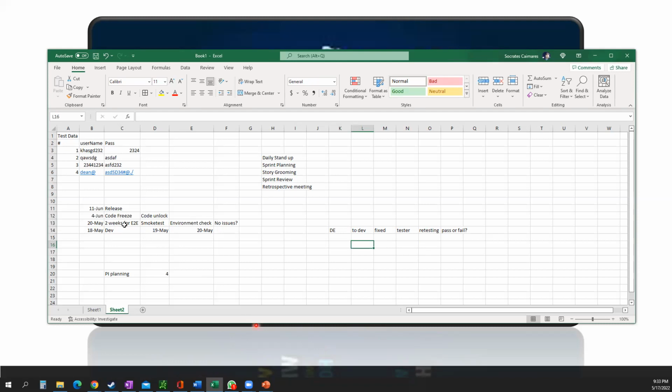It doesn't happen only in the testing during code freeze. It happens at any level of the testing. So long as it leads to the code freeze week, then it is a code unlock. So the closer you get to code freeze, the higher the risk becomes. And you note that in your triage calls.